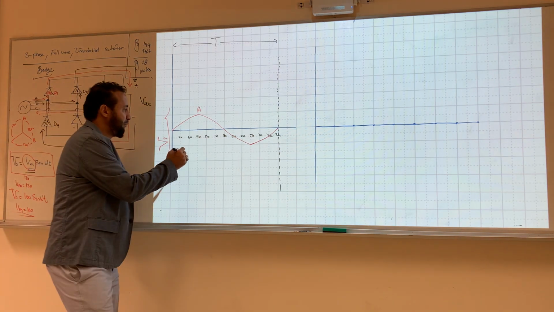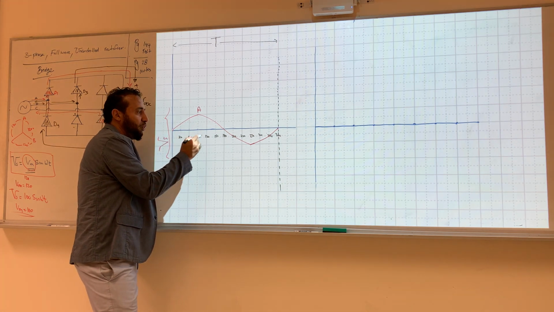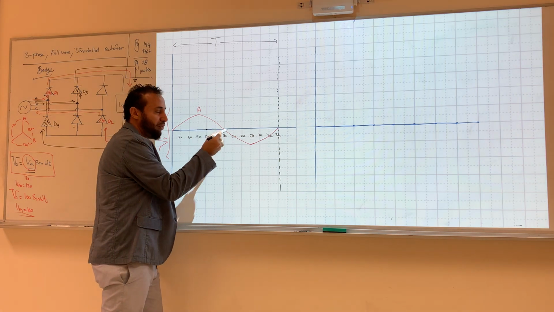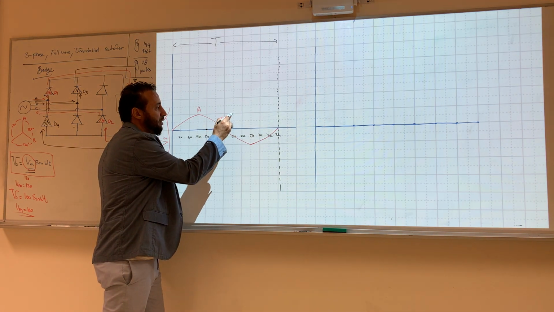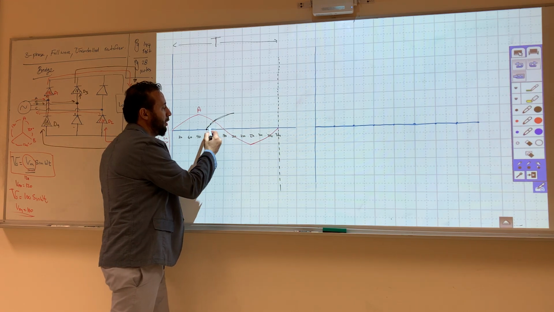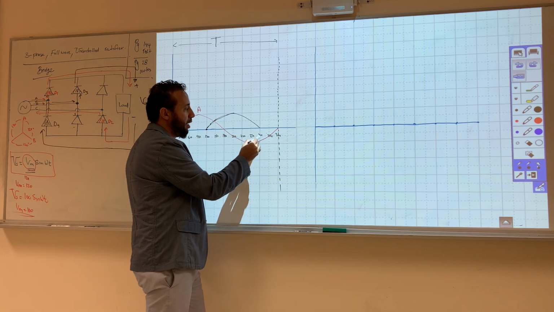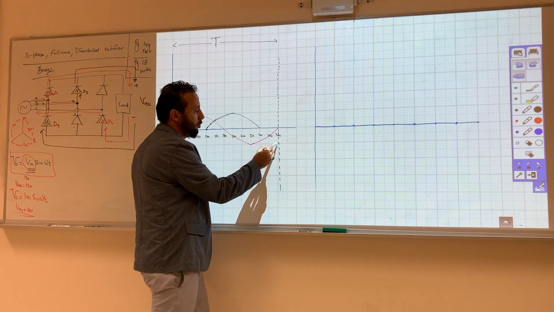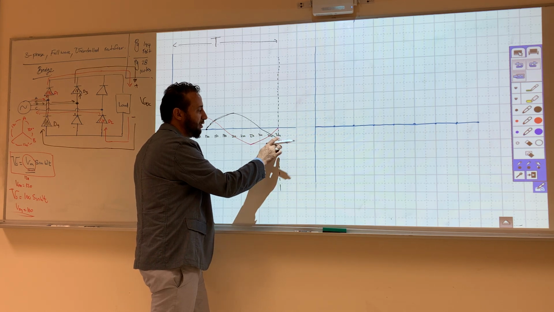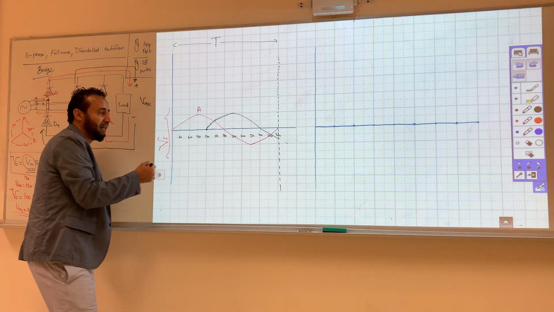Okay, so we start. If this phase, which is A, starts at 0, then phase B will start at 120 here. So we count 1, 2, 3, and that's my peak here. Okay, and then 1, 2, 3, that's my 0. And then 1, 2, 3, that's my negative peak, but I'm not interested in that. I am interested only in 1 second. Then I'll go back and finish.